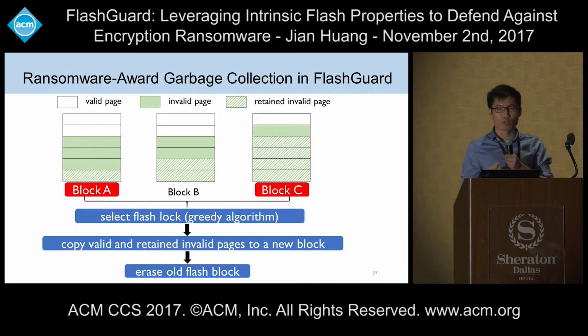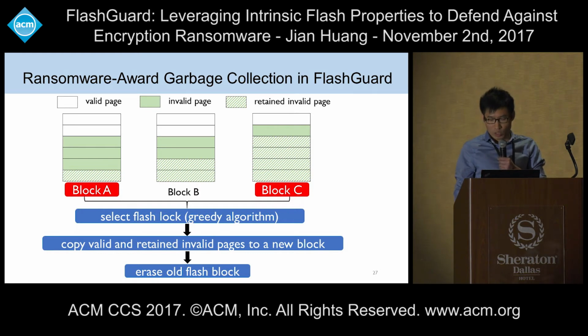When the number of free blocks in SSDs is under the threshold, the garbage collection will be triggered. It is going to collect the invalid pages and compact the flash blocks, so we have enough free blocks for future storage operations. Here, FlashGuard leverages the existing greedy algorithm to select the flash blocks, which means that we always select the flash block which has the least number of valid pages. It's noted that in FlashGuard, we treat the retained invalid pages as valid pages. So this can delay the garbage collection for the flash blocks which have retained invalid pages.